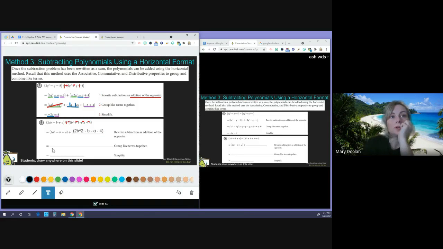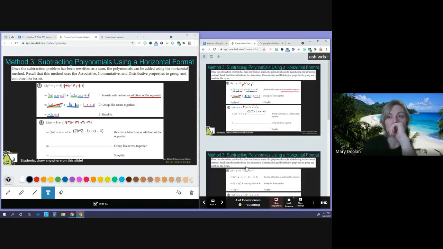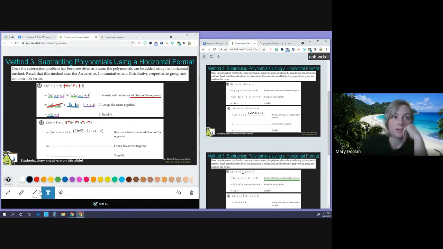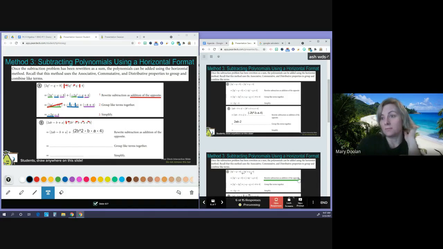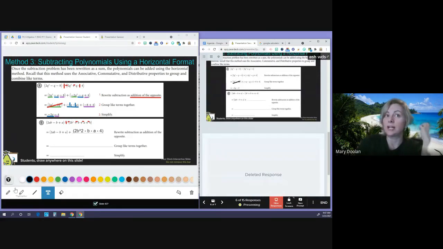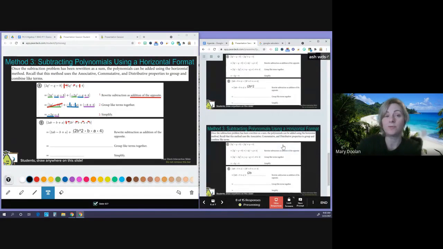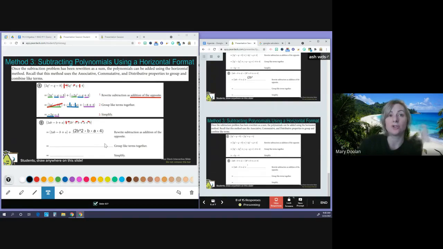And then we're going to regroup all the like terms together. So I do want you guys to try to do that. And since you can draw on this slide with all these different colors, go through and identify the pairs of like terms. There's an ab type of term, there's a b term, there's an a term, there's a b squared term, and there's a constant term. So there's lots of types of terms here. There's actually 5 different types of terms in this example.